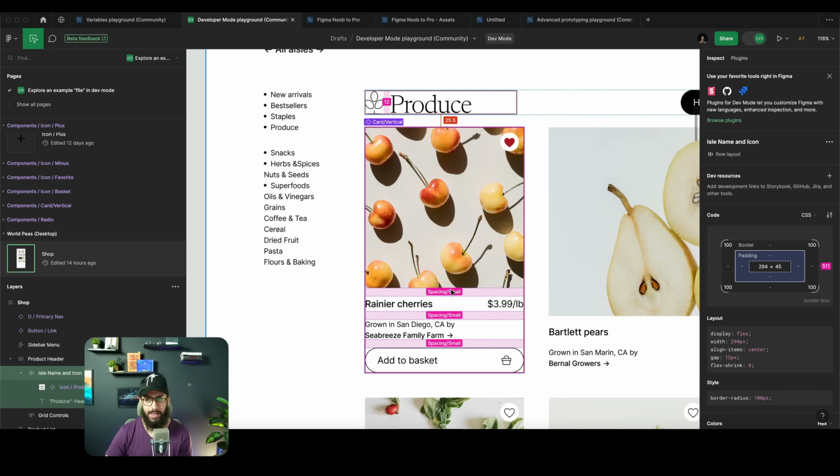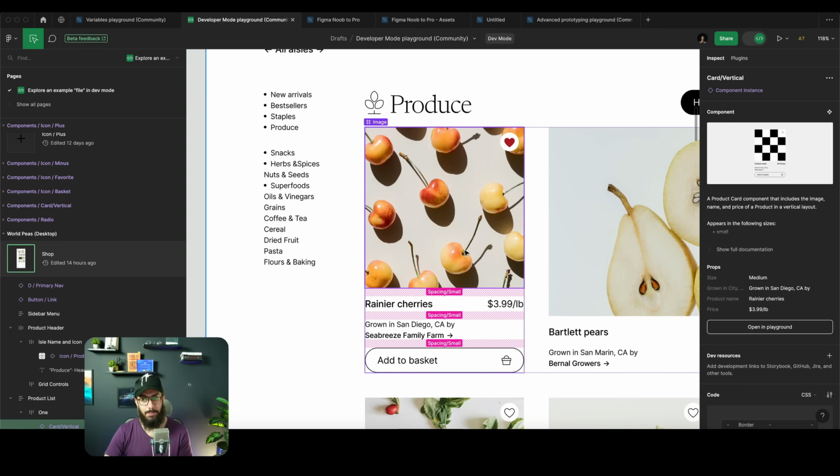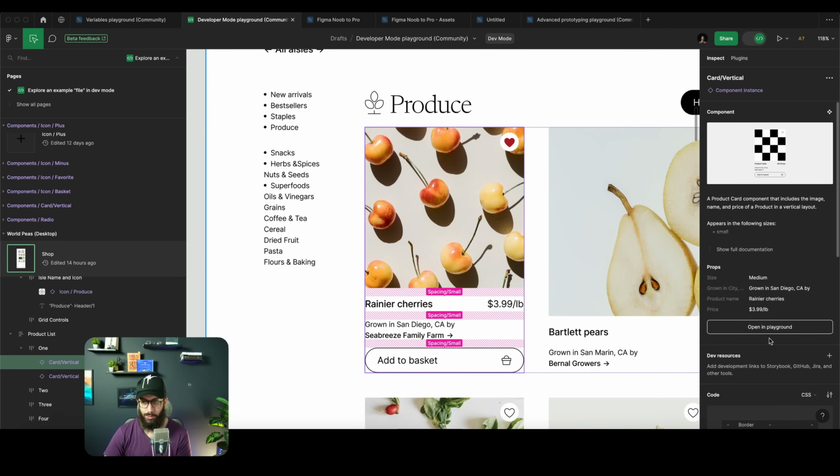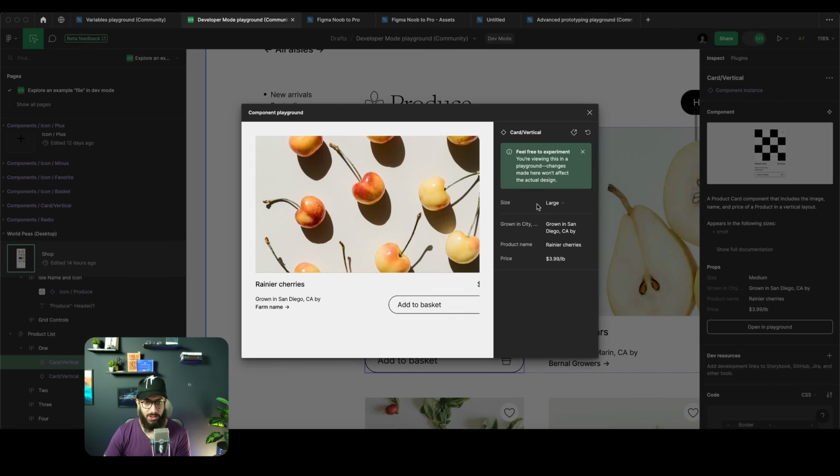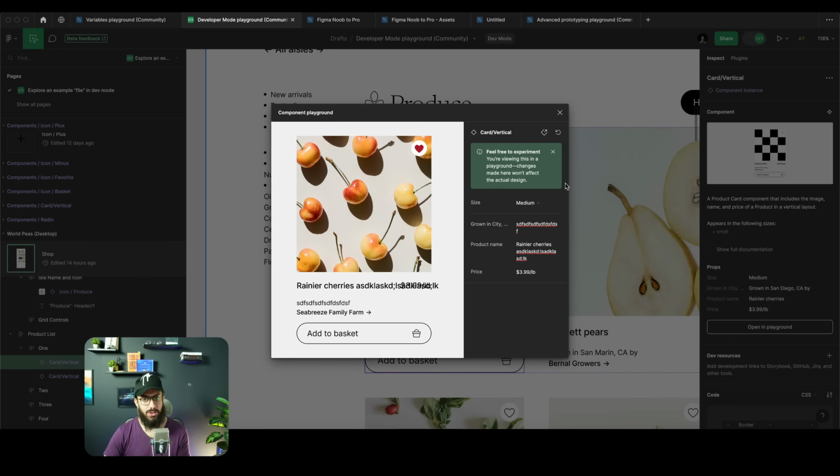I can also go ahead and view certain components in the playground. So this is a component, right? As you can see on the left, it's a component. I can open this component in a playground, and I can see what this particular component does, like how many props there are. I can mess around with those props. I can change the text. I can see how this text is going to look if it was something different, if it was something longer, if I change the price, how it's going to look. So it's going to be really helpful for developers to look at, play around with these files and figure out what's going on.